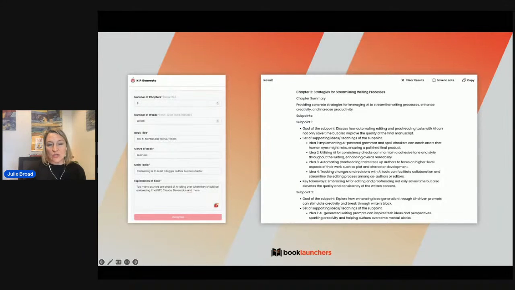So again, before I go into dibl Create, I'm going to fast forward to the end of this presentation, because I want to make one more point before I dive into all of this. But this eliminates the "I don't know what to write or how to structure a book" problem. It gives you a place to start.